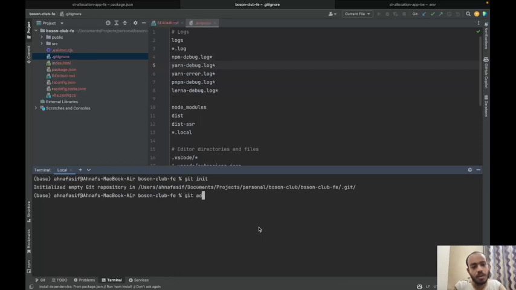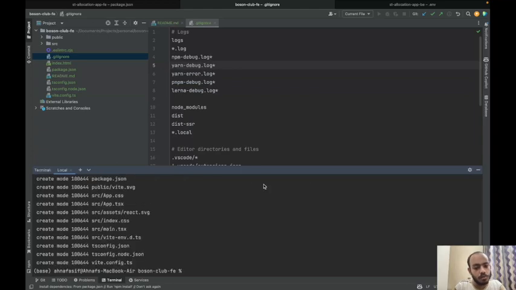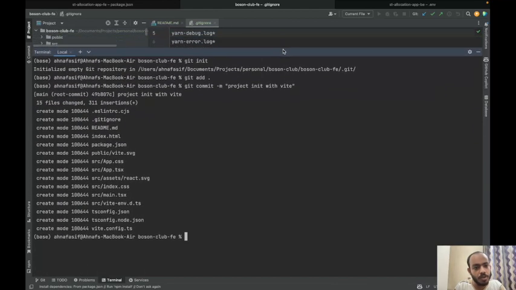Okay, so git add, I'll add all the files, and commit with Vite.